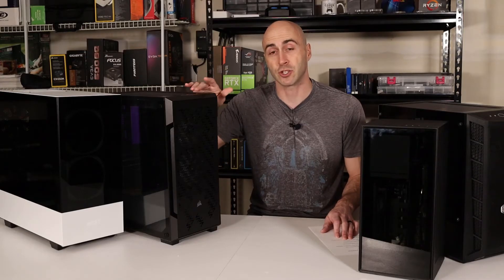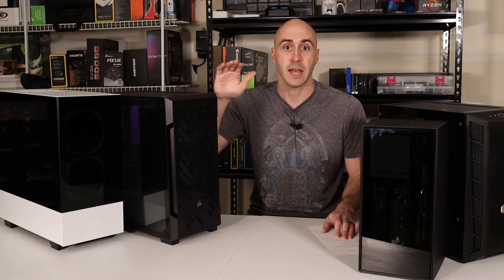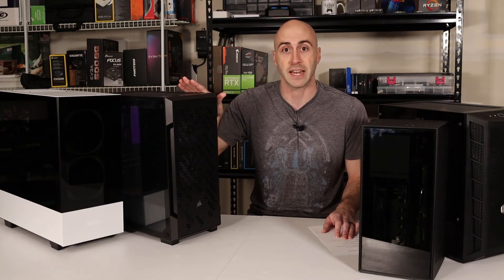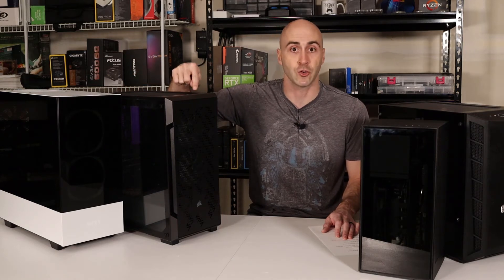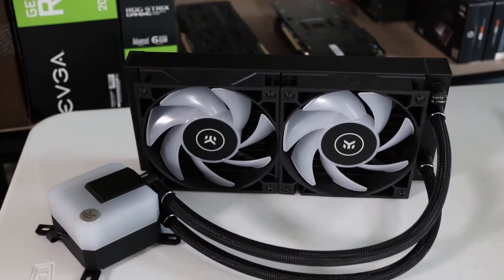That's right — some cases don't have reset buttons, and for me that's something that I really enjoy having, especially if I'm going to be doing any kind of overclocking. I can just hit the reset button real quick on top of the case. And then some cases also have RGB control buttons. If you have RGB fans you're putting in your case and you don't have RGB headers on your motherboard, you'll need a controller built into your case that can handle that type of stuff.